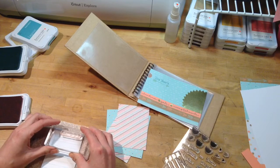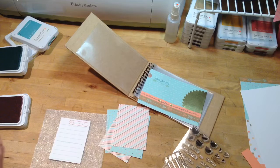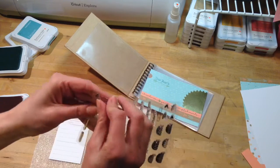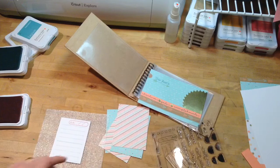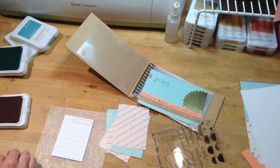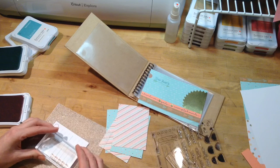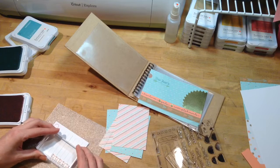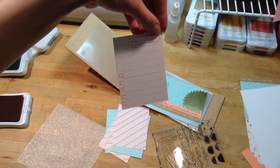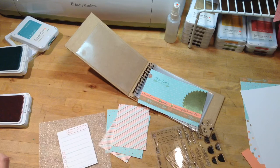So let's put our date on the top. Okay. Also, another great thing I noticed is all of these little boxes will fit inside of these journaling lines. So let's go ahead and put those on also. They will fit directly in between these lines. How awesome is that? They fit right there so I can check it off as I've done it.